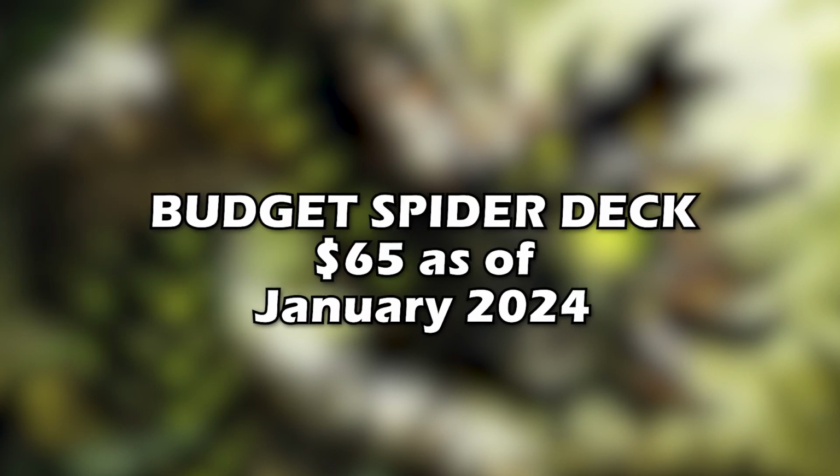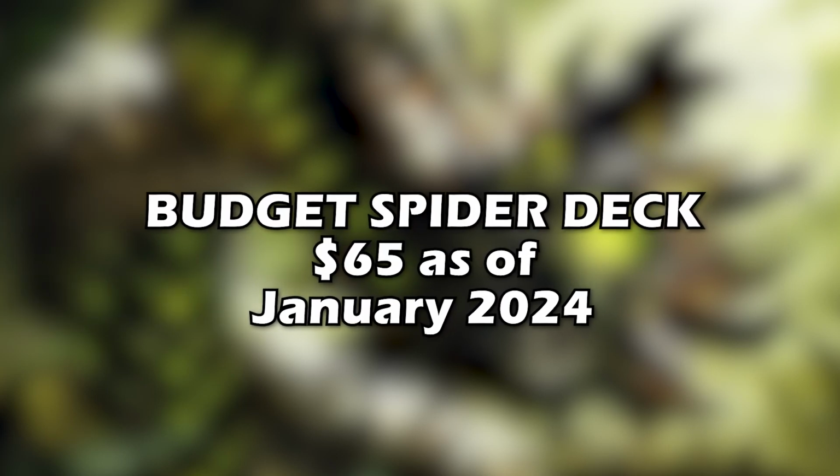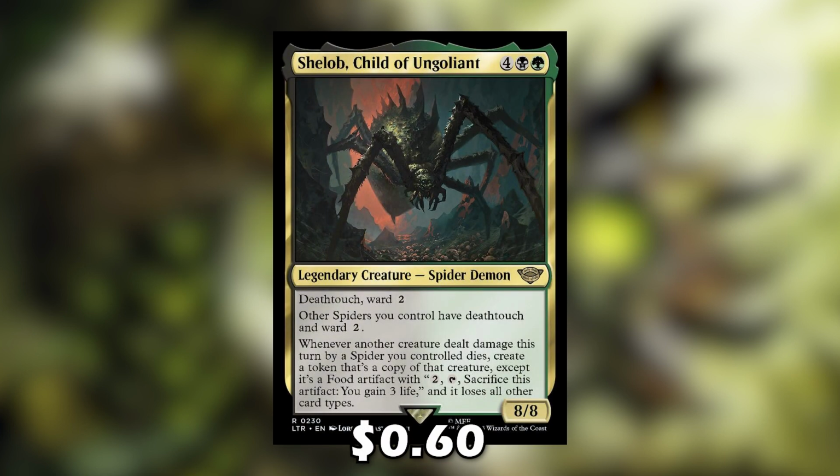In this video I get a budget spider deck. It's going to cost about 65 bucks right now. Pretty cheap still. We're going to be using the super awesome spider Shelob. The artwork is pretty menacing. It's a pretty cool spider.